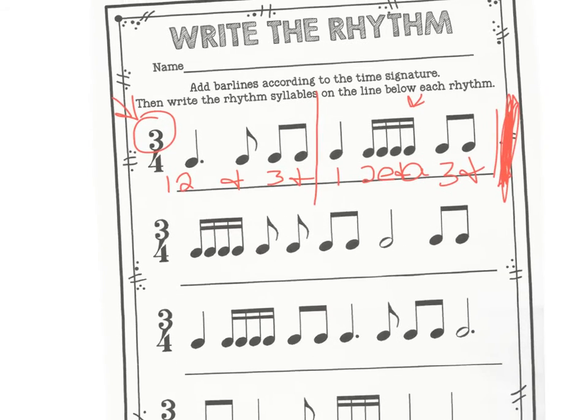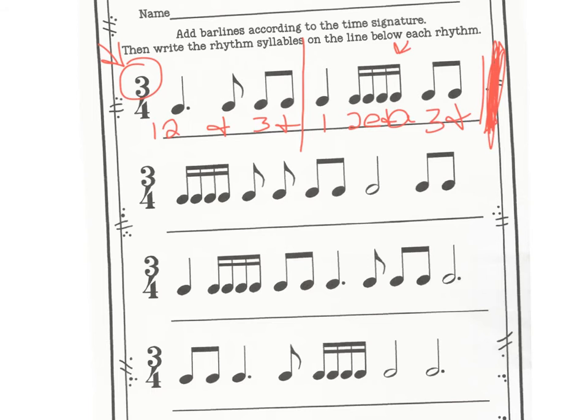And then I'm going to just scroll up, and we're going to look at my second one here. Again, we have 3 beats in a measure. Here, we're going to start with our 16th notes. So, since it's our first beat, it's 1 E and. Now, on this part, I'm going to circle it in green.